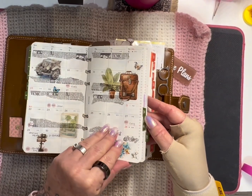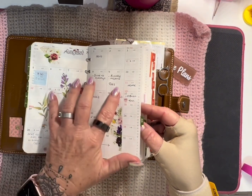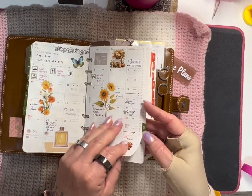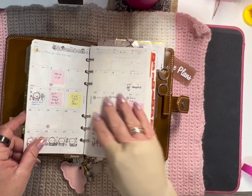Then I was away in America, so not a lot in there. Then I wasn't using it at this point, but I did put the appointments in there. So we get that's last month. This is our current month. So this is next month.